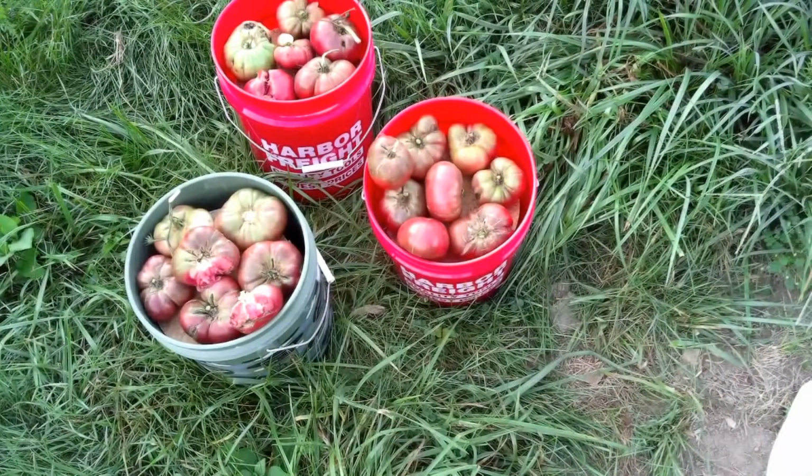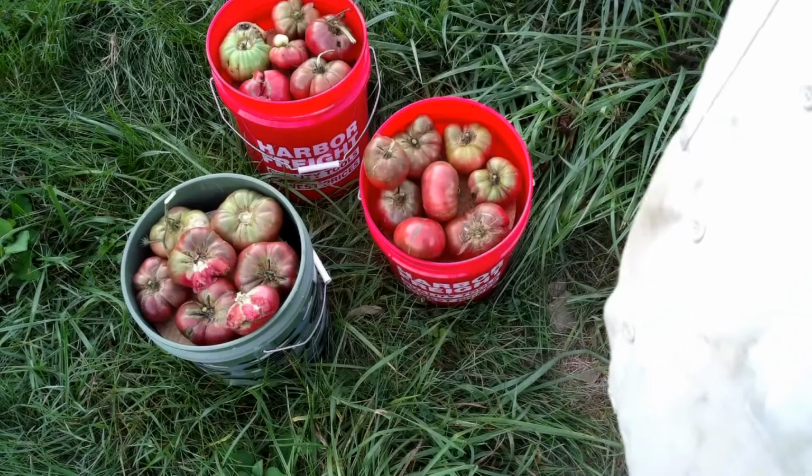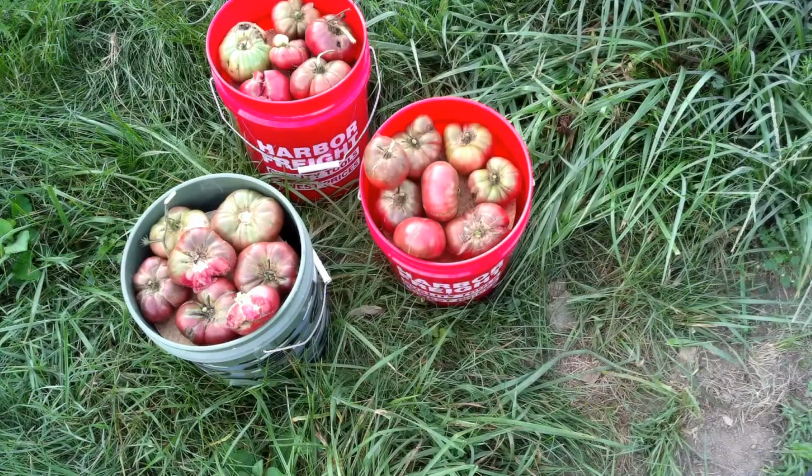This is what we got. See if you can see that. 3 5-gallon buckets of Cherokee Purple tomatoes. Now, time for me to get those into Crystal.